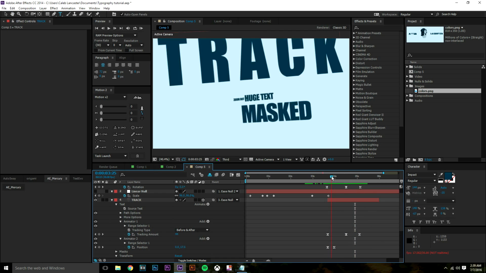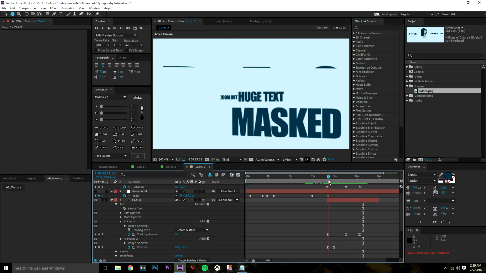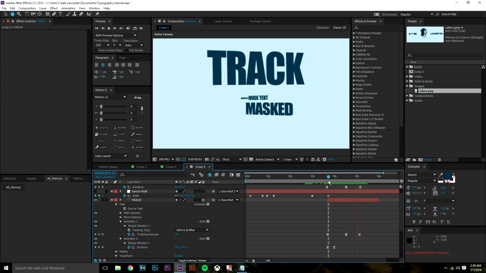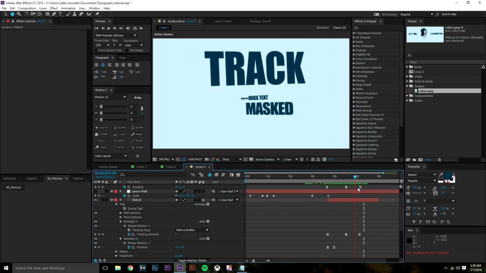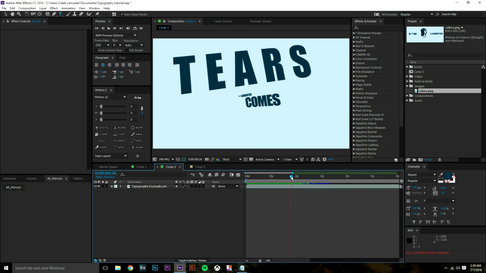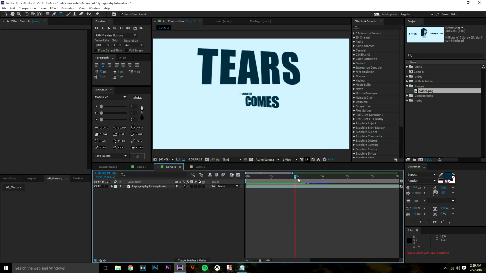All right, so we have our text coming up from behind a mask. The tracking goes pretty quickly into place. Pretty subtle movement, I like it. And then the screen rotation going back down brings that text together like that. And that's exactly what we did in this one here. And the text was a little farther spaced apart. And it looks a little smoother, but that's because I was using Motion.